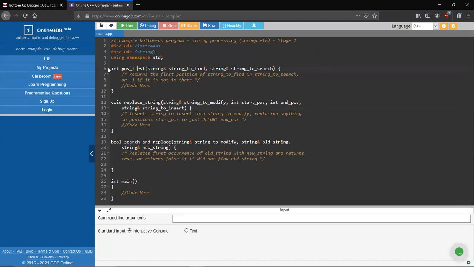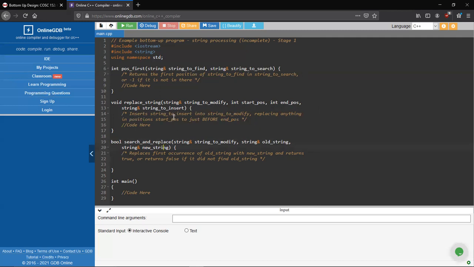Here's a function to find the first position. Here is where you would replace the string. And again, we don't have all the details. These are the stub functions here. And then basically what you do here is a search and replace. So you have the string that you're going to change, you have the old string and you have the new string. The first one just finds the position of where the word is.